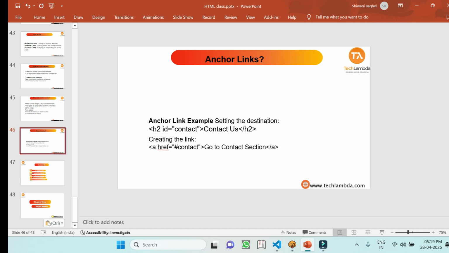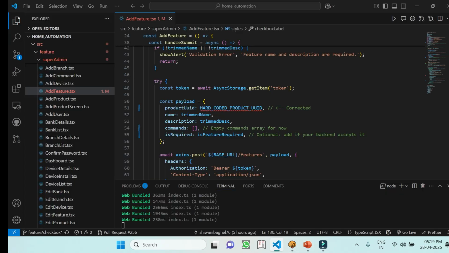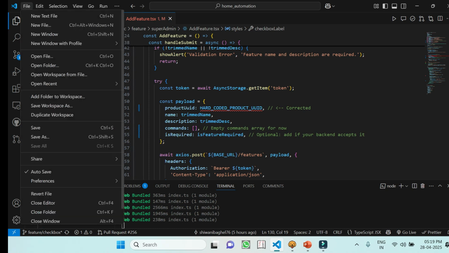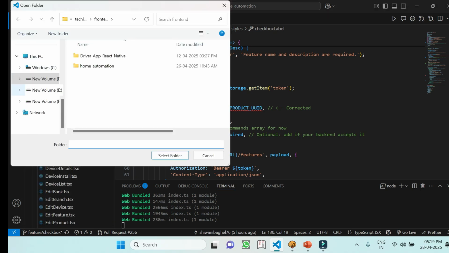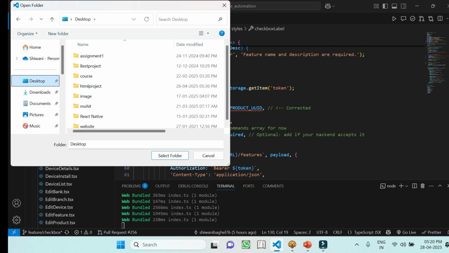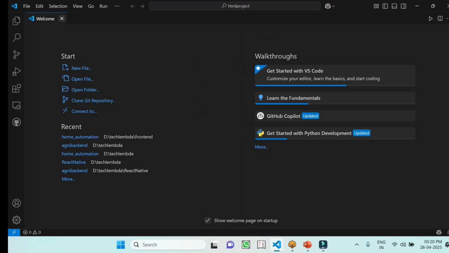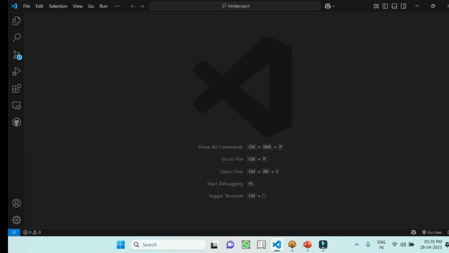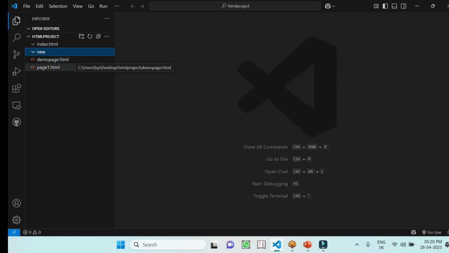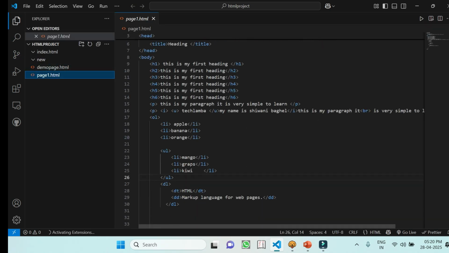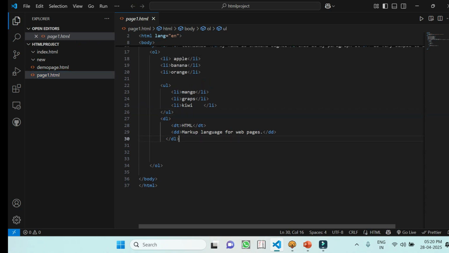So now it's time for the practical. First we open our page, the HTML project. Okay. So today what do we learn? Links, anchor links. How do we add them? First we add external links.